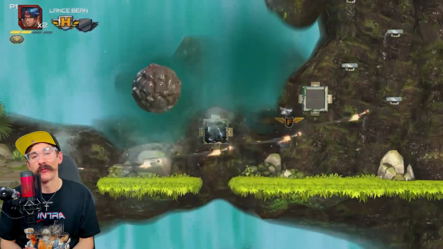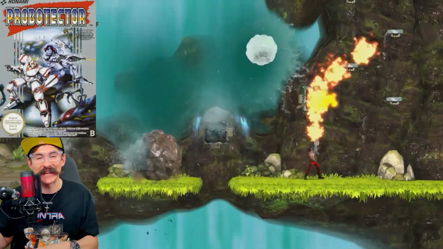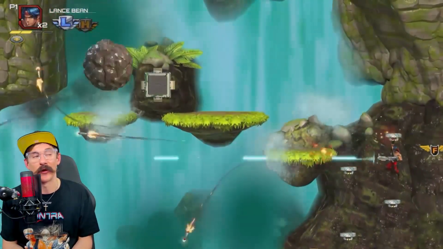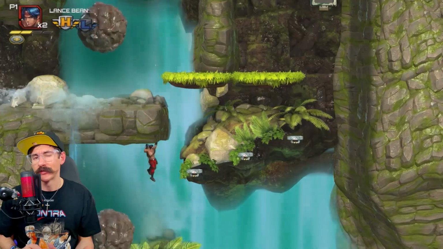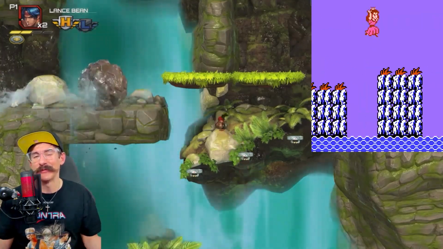European fans will be really happy to see that Probotectors have made it into the game as playable characters, and they have really cool perk abilities that are unique to them, such as the hover and grappling ability. The hover ability feels really OP, but in a good way, sort of like selecting Princess Toadstool in Super Mario Bros. 2, in a good way.